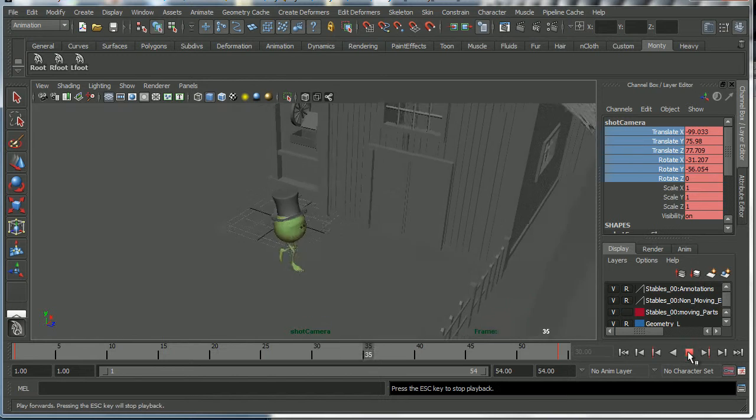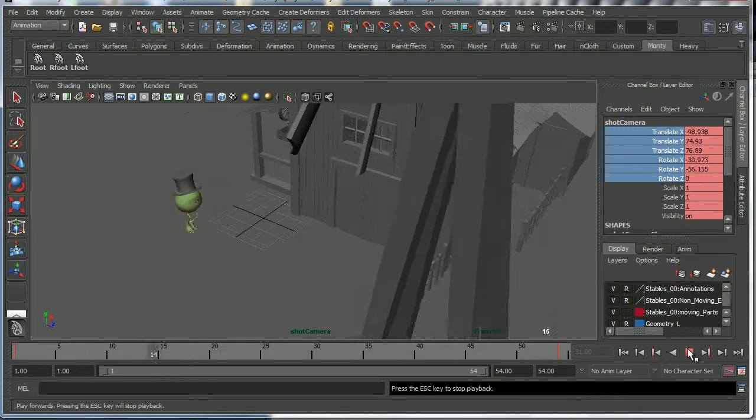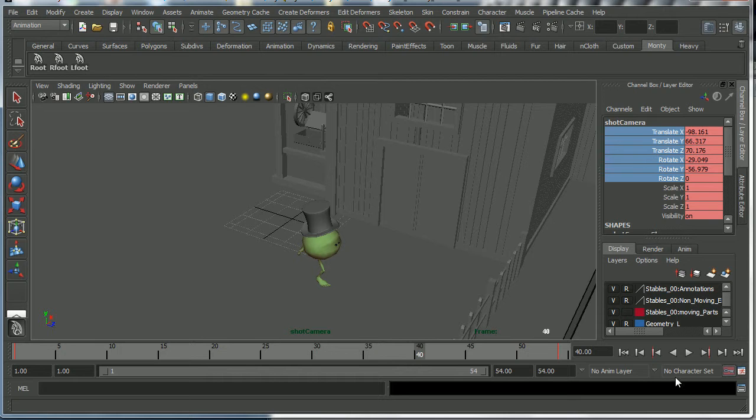So that's the basics of importing a set into Maya. It's essentially the same as importing a prop, or indeed importing any kind of geometry. Very straightforward, and there's a huge amount of resources out there. I've been taking you to Turbosquid because it's personally my favorite website, but there are many others where you can import free geometry and sets.